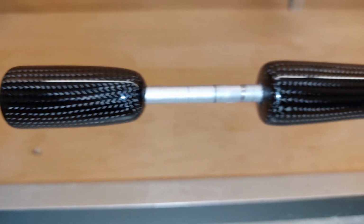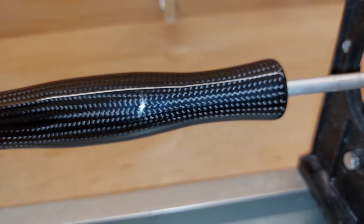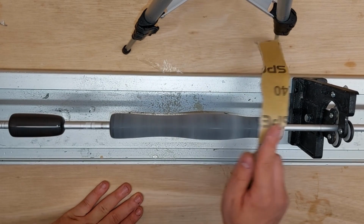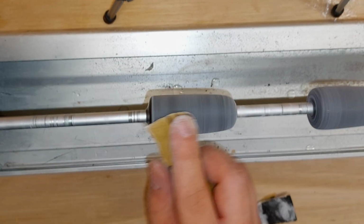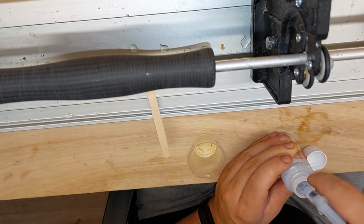This is what the grip should look like after the third coat. It is not perfect yet, but it will be getting another coat of epoxy. I'm sure some of you thought that, hey wait, those grips look kinda good, why are you sanding them again? Well, since I'm a professional rod builder and my clients are paying a lot of money, I need to make sure that those grips are absolutely perfect.